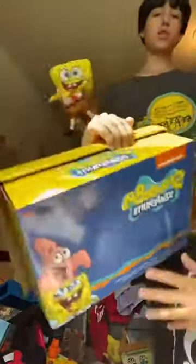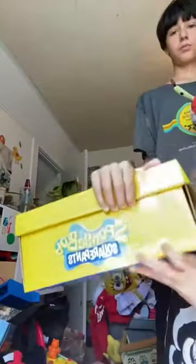Okay. So now we're gonna open up the official SpongeBob meal box, official from Nickelodeon. Oh my god, never seen the back before. The back is awesome. It has beautiful art of SpongeBob and Patrick. So we're gonna open up this meal box. Oh, happy, because you ordered Krabby Patties.